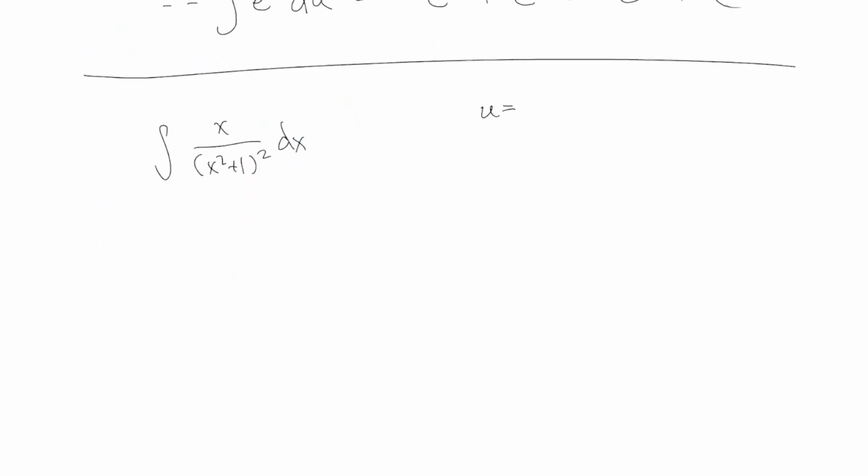What did you choose for the u? X squared plus 1. X squared plus 1, I think, is a good idea. That's the inside of something. If you see parentheses with stuff inside of it, that is generally going to be your choice for the u. Okay, the du then? 2x dx, great. I'm going to divide the 2, like I do. 1/2 du is x dx.